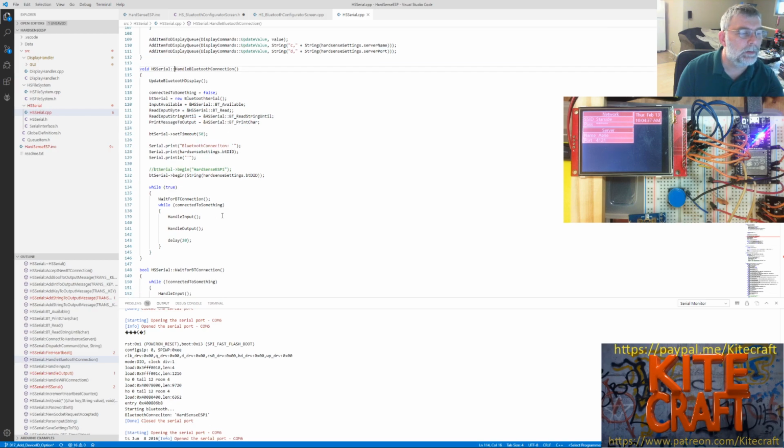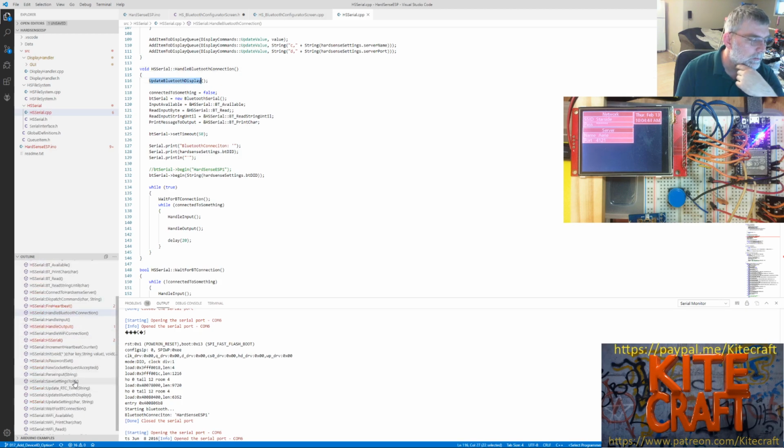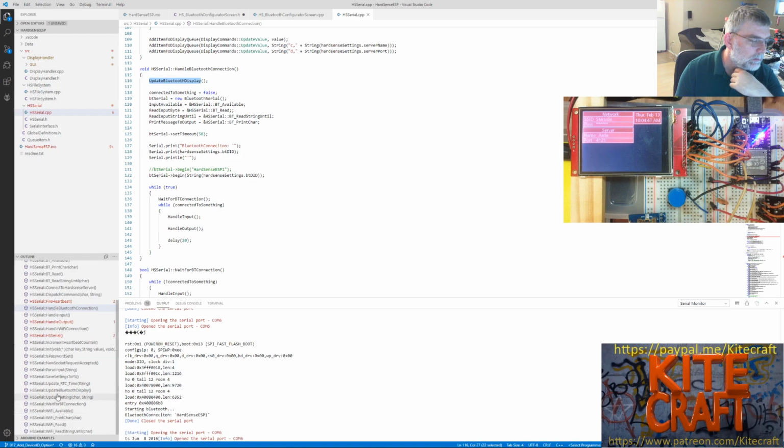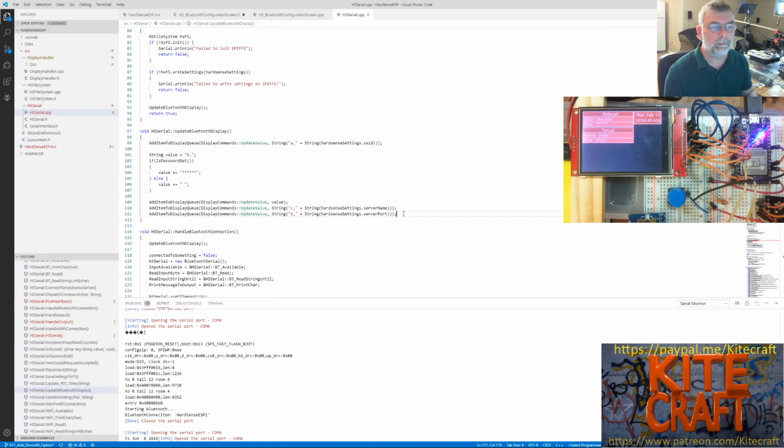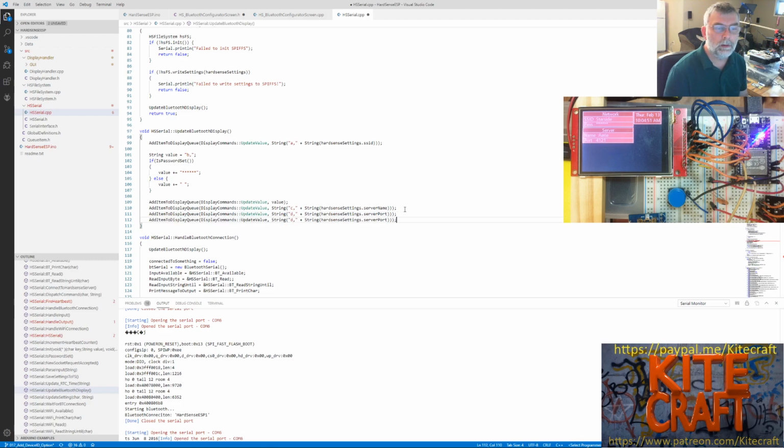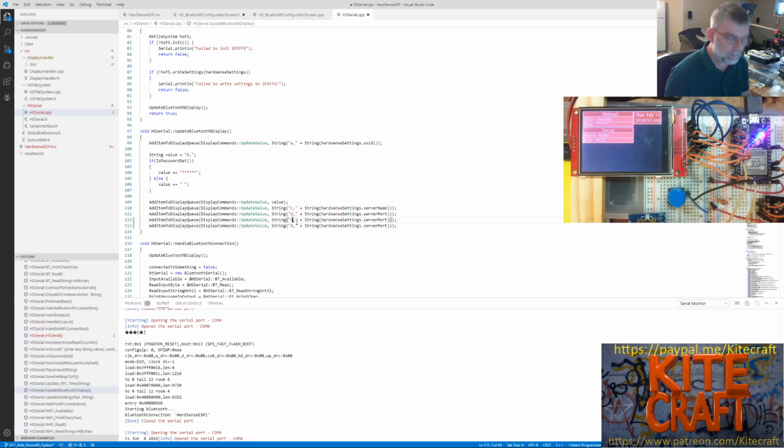Oh, that's where. Where are you, baby? Right there. Update Bluetooth display. That's the function. See? It's all living in here. I just take this, paste, D, E, and F. Dot Wi-Fi, dot BT. There. So now those values are being passed in on the data queue to the configuration screen.